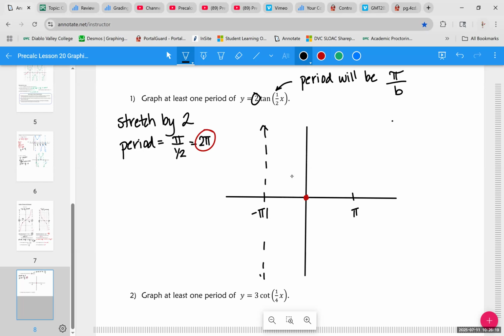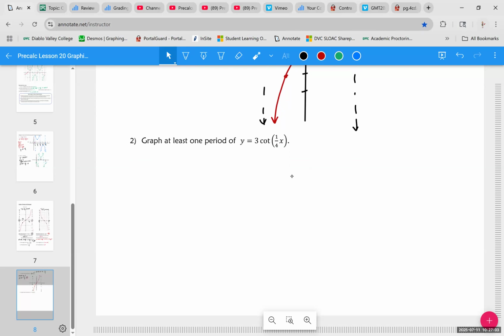And that will allow me to put in my asymptotes. And then halfway in between there would be my negative pi over 2 or my pi over 2. That's what would usually be up at 1. But in this case, because we have to stretch it by 2, with this 2 here, I would go down 2 on the left and up 2 on the right. So my curve is going to be a little bit more flattened than it was in the original period of pi of tangent. Okay, so not too painful.